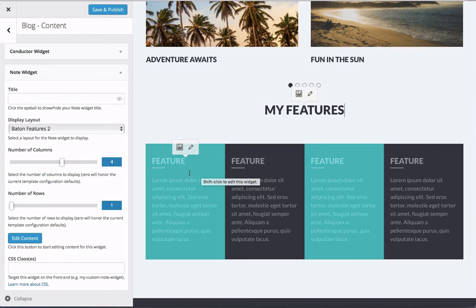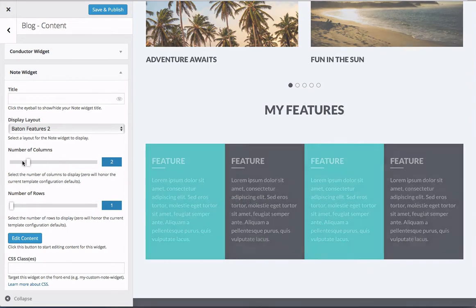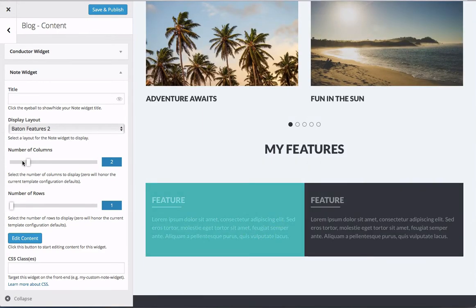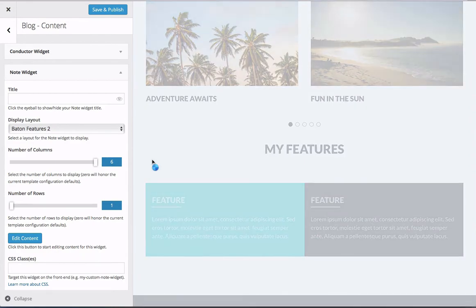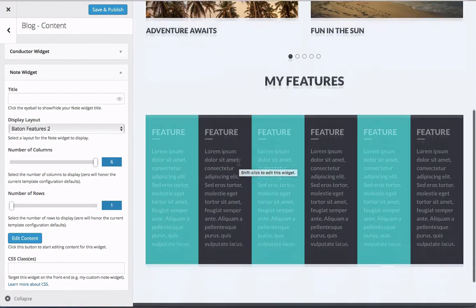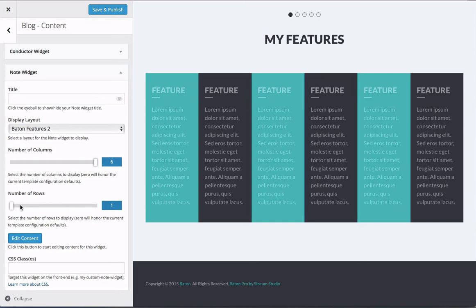Now, typically in a theme, you might have this in some kind of fields, and you're locked into those fields. And if you don't have 4 features, then you're stuck saying, well, do I type in some features on every other box and fill this in with photos or something like that? Well, again, integrating Flexbox into this, now we can decide on the amount of columns that we want. So we can select 2 columns if I only have 2 features, or if I have 6 features, again, maybe overkill, but you can go up to 6 features, and then even more so, you could add in rows.